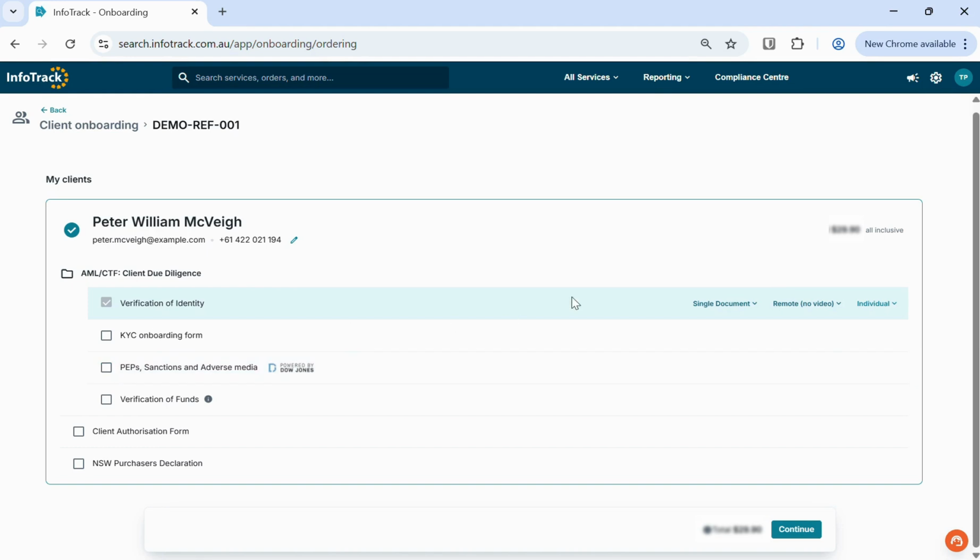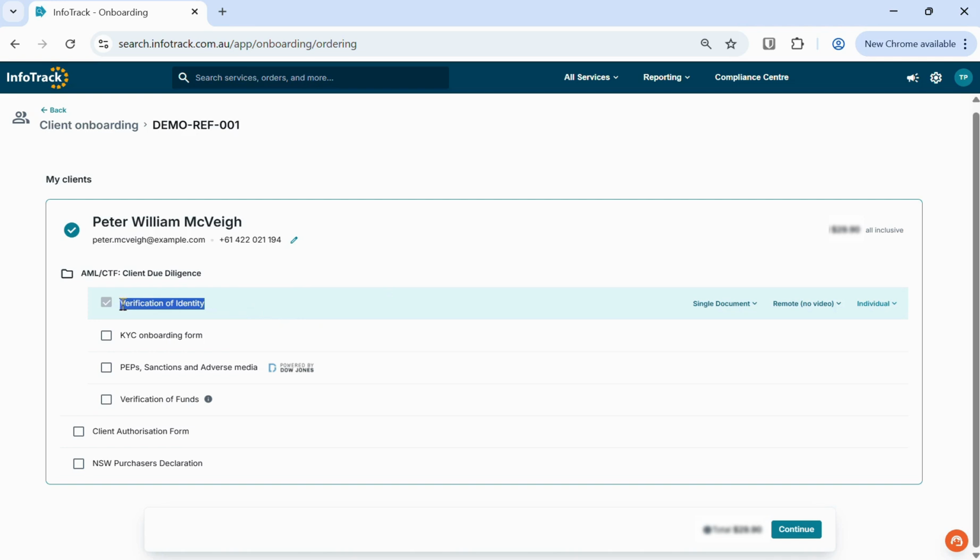The first thing to note is the price. InfoTrack charges pay-as-you-go pricing. That means we do not charge you subscriptions, we don't charge licensing fees or implementation fees, we charge a price per check. This price is a pre-July 1st check, and we expect that it will go up on July 1st as InfoTrack does its price rise every year on July 1. It will not be a huge increase. It is a flat fee that you can disperse alongside any other costs that you might be charging your clients.